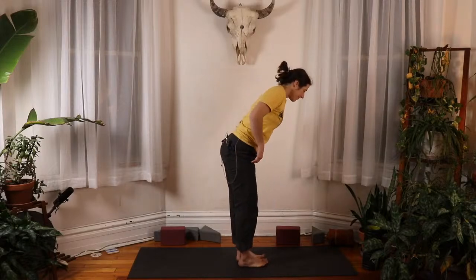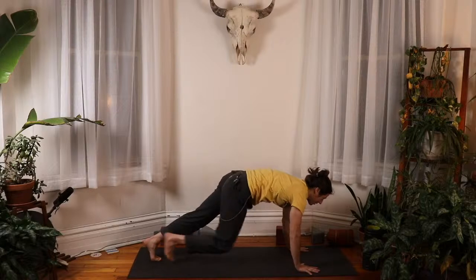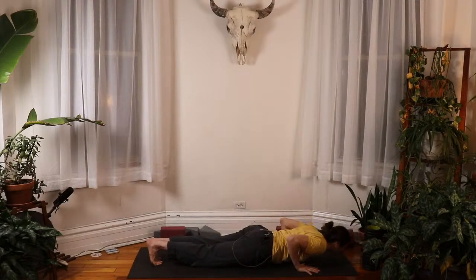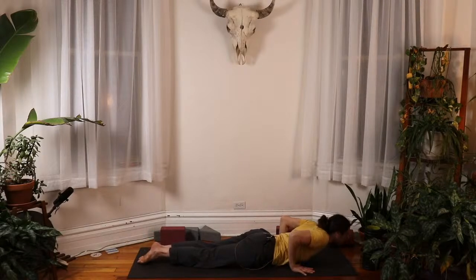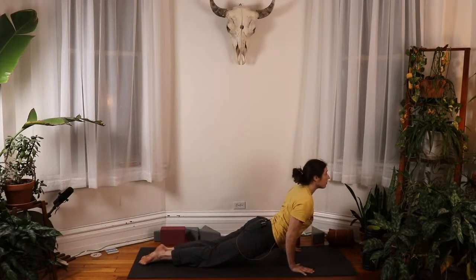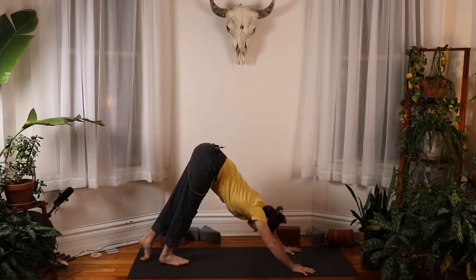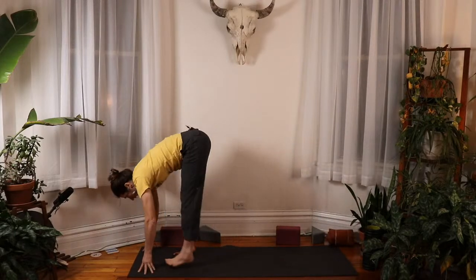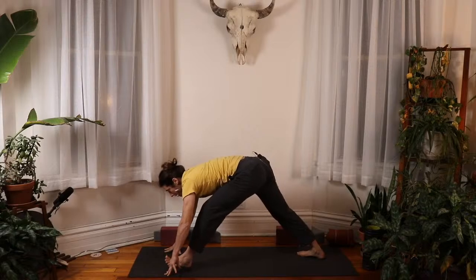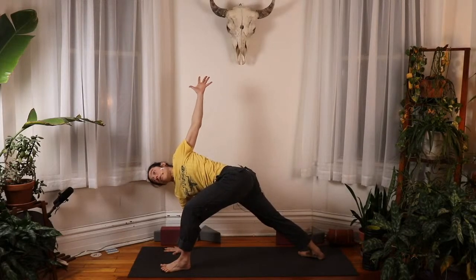Set that right foot down. And exhale, let's set our hands down, stepping back, chaturanga. Inhale, choose, please, upward dog or cobra. Exhaling, downward dog. I wouldn't do that easy twisting warrior on the other side. Inhale, step your left foot forward. The right hand down, the left arm skyward.